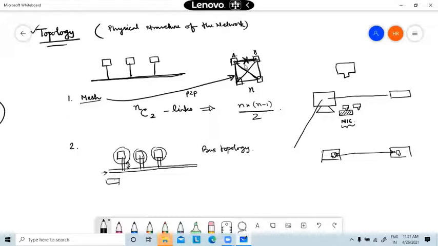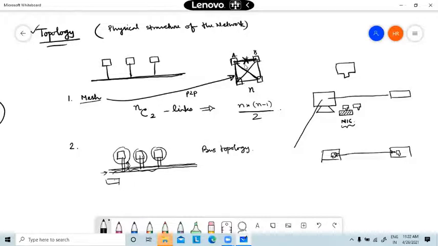Again, this type of bus topology has some problems. The main problem is, since we are using a single backbone through which we are transmitting the data, and remember, after some distance, due to noise, the power of the signal will decrease.